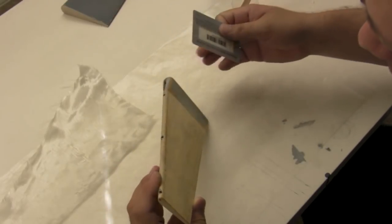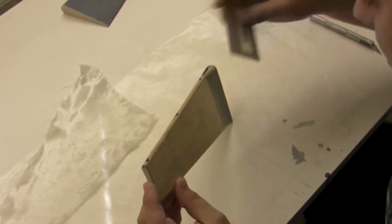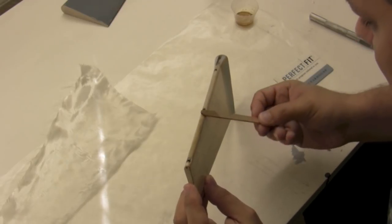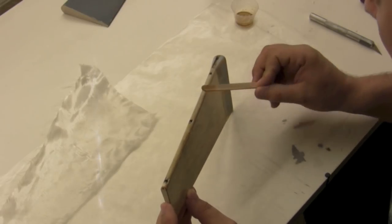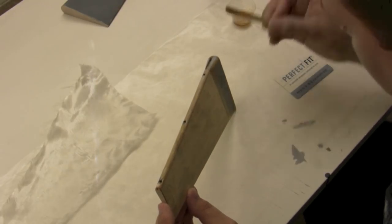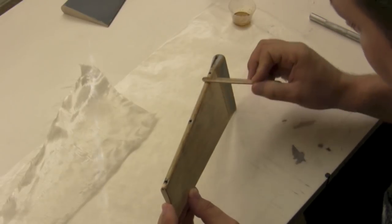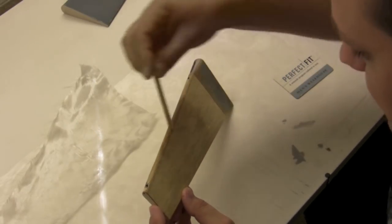I'm a little heavy on the end there, but we'll squeegee that out later. And we're going to wrap around our leading edge. I think a brush would probably be a lot better for this part at least.